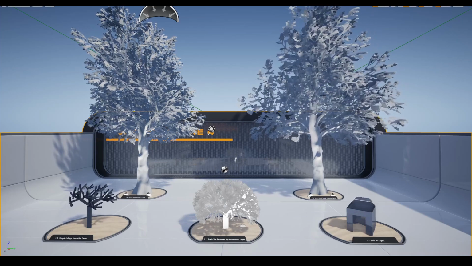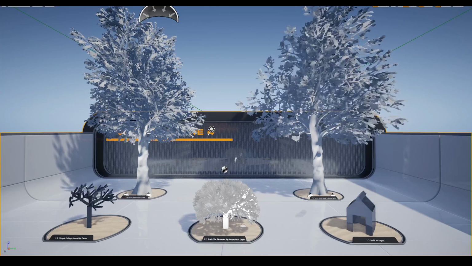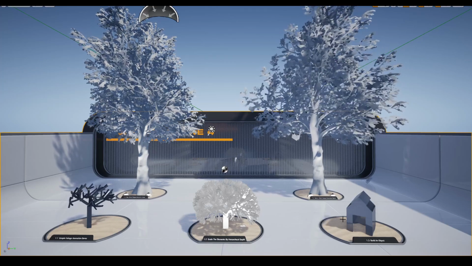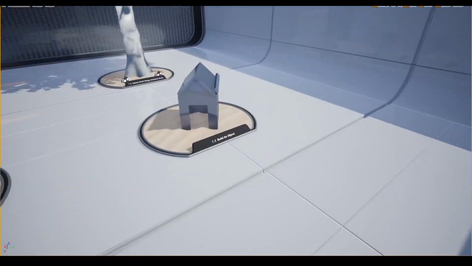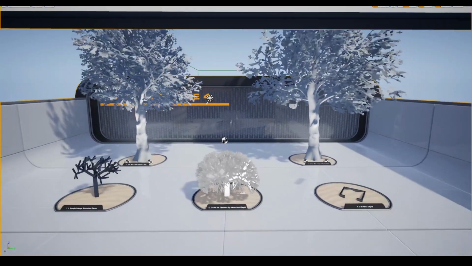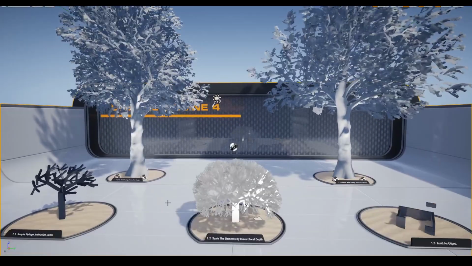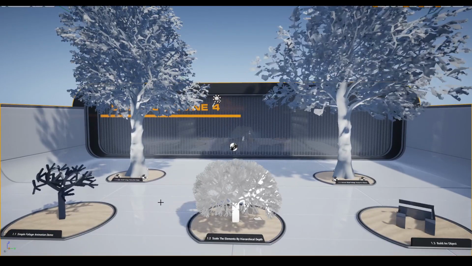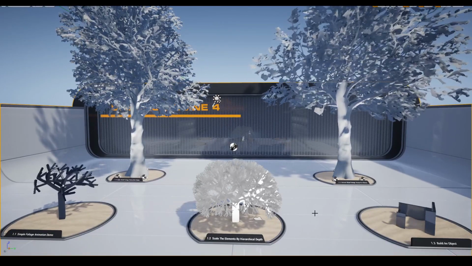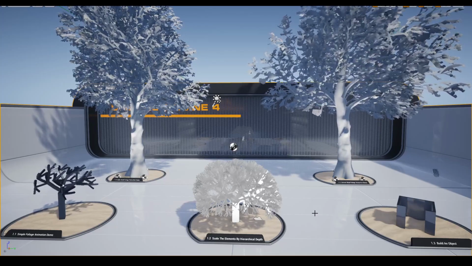So let's say you have a tree like this, which either has a lot of wind applied to it or not a lot of wind applied to it, or you're a really big fan of Fortnite and you love the sort of building effect that they have. Those are examples of where you would want to use PivotPainter. Another example is any sort of visual effects, or grass that is interactive, where if you walk through it, it will bend away from the player.